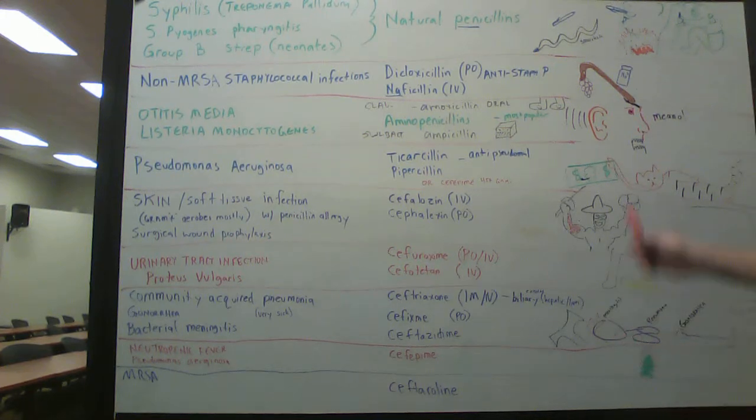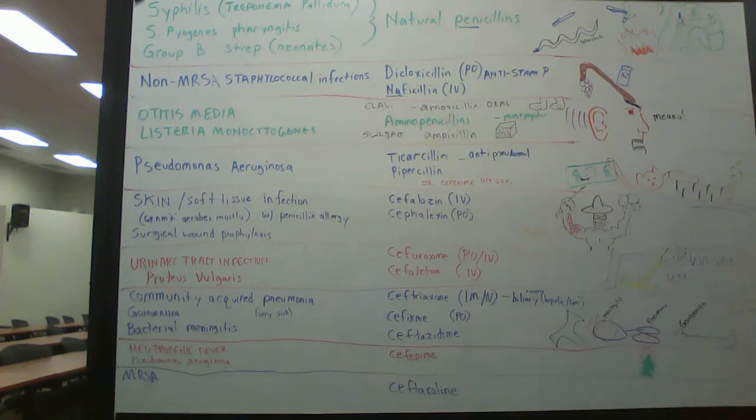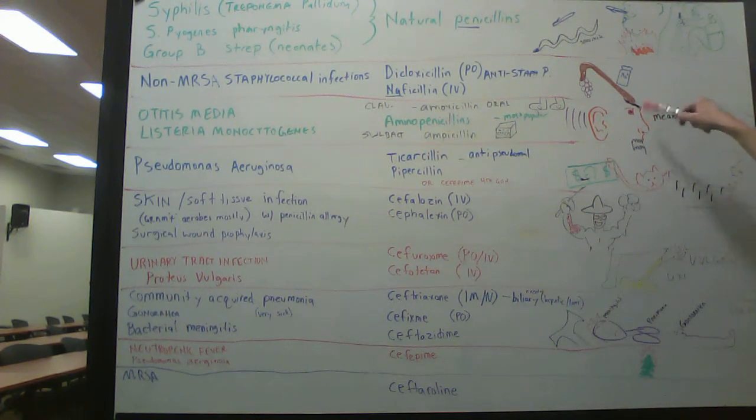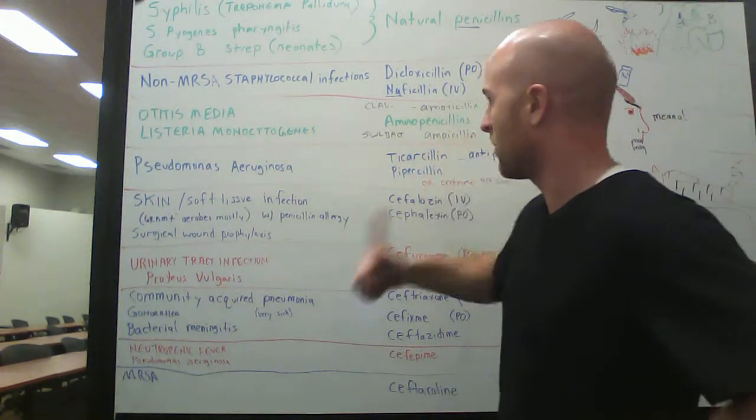Okay, so ampicillin works in well with Listeria, because Listeria kind of sounds like listen, L-I-S-T, and it is also associated with otitis media. So listening, Listeria, and otitis media, ear infection. And this works for the aminopenicillin. I tried to make this guy look mean. I don't know if that works, maybe it doesn't. But there he is. There's amino for aminopenicillins for otitis media and Listeria monocytogenes.